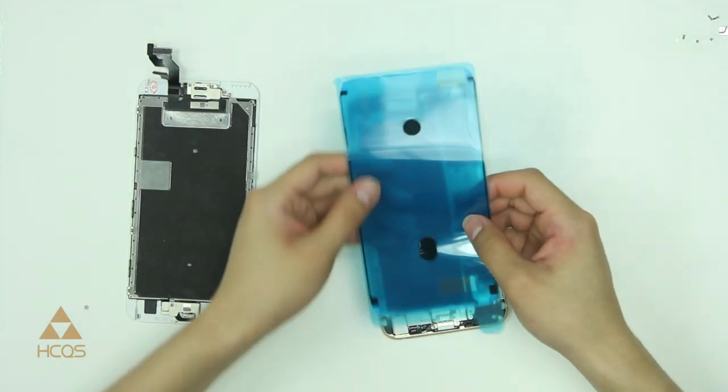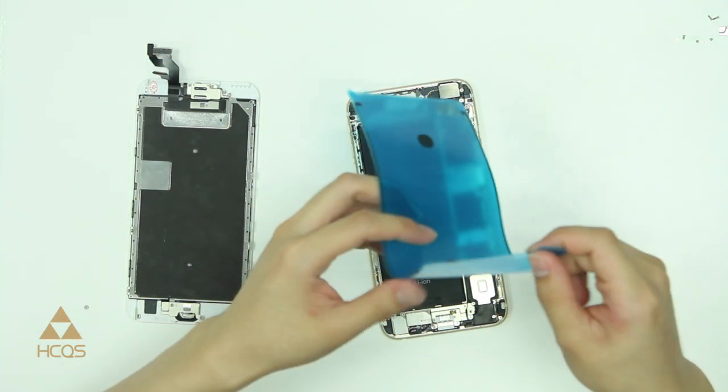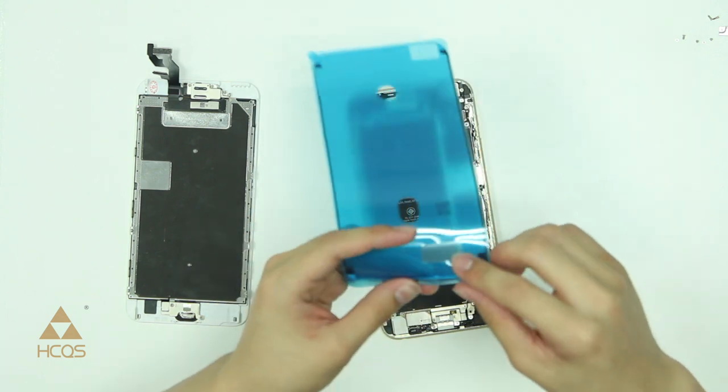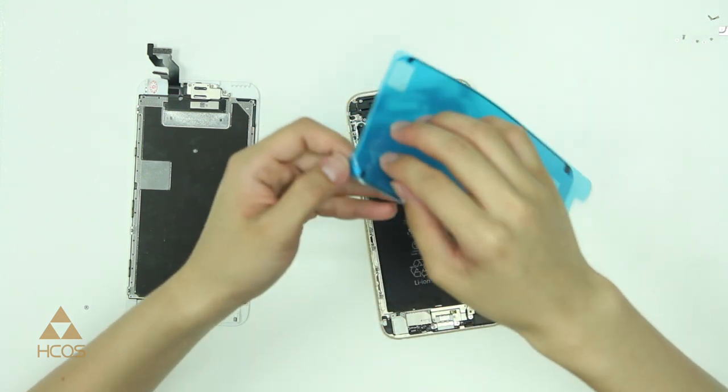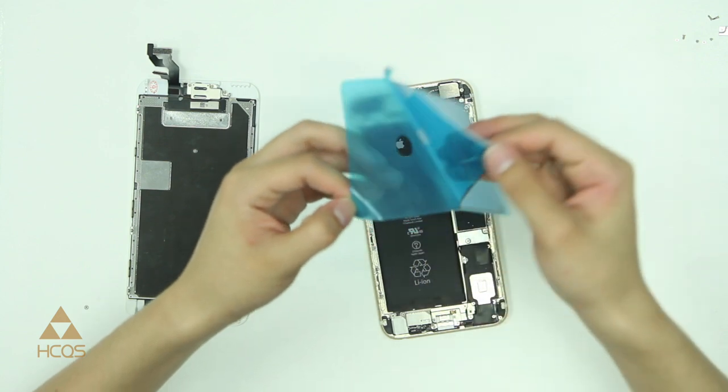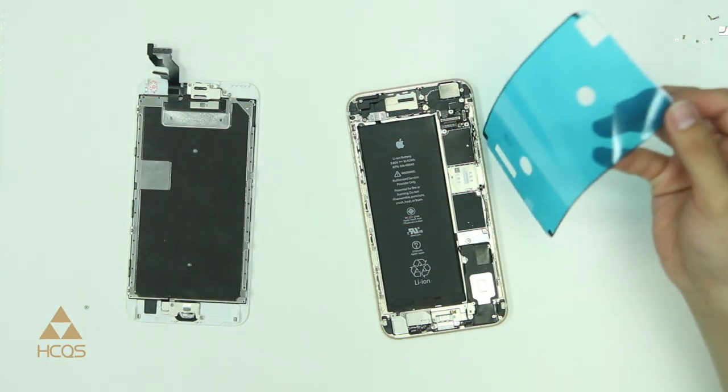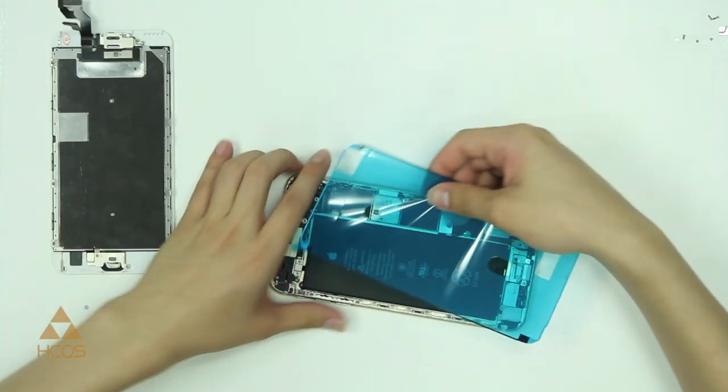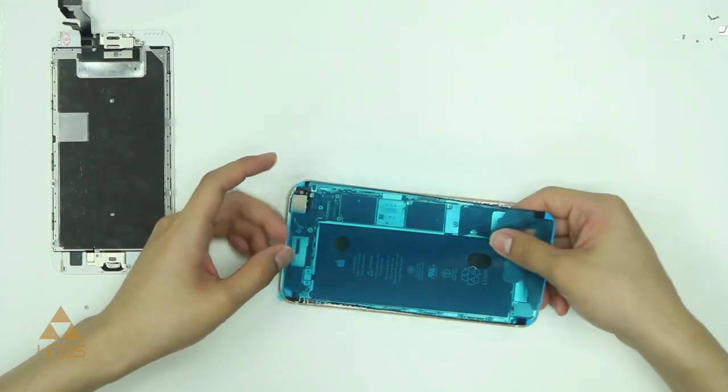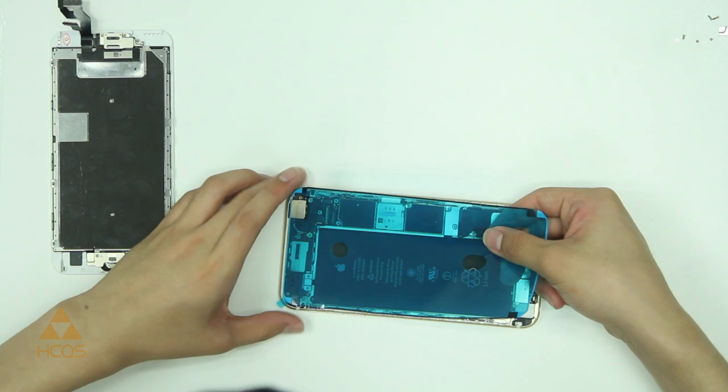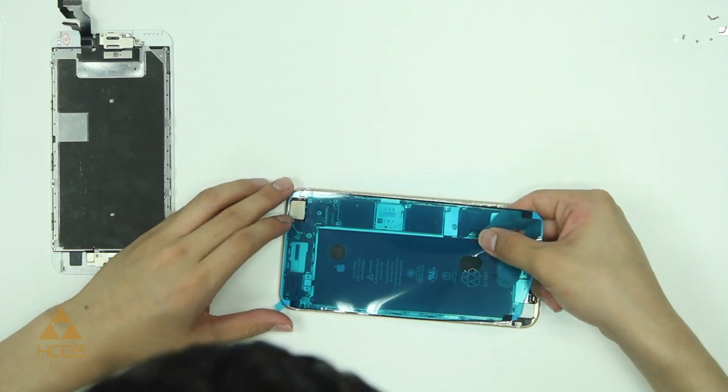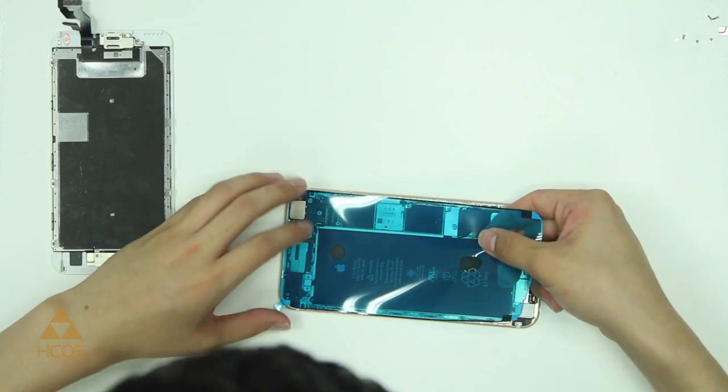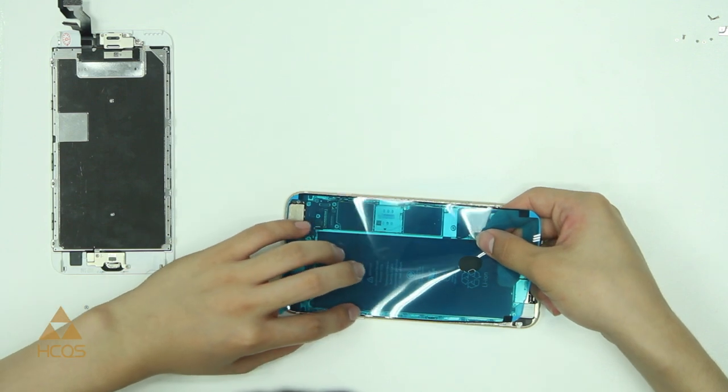Go ahead and peel off the first layer and this will expose the adhesive underneath. But you want to keep the secondary layer in place in order to get this into the correct position. And remember if your battery is unplugged, you'll need to cut a hole down inside there to accommodate the cable that will be sticking up. Now from here you can use this template to line everything up. Make sure that it's nice and straight. Once you stick it down, it's very difficult to remove this and then reposition it.